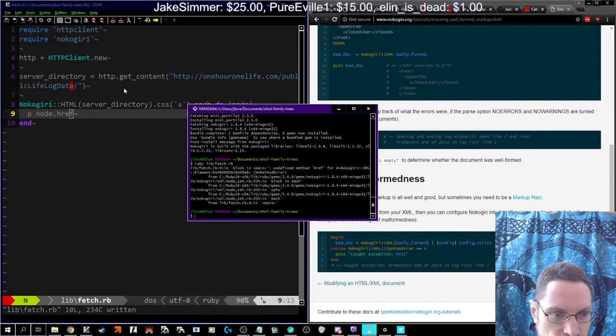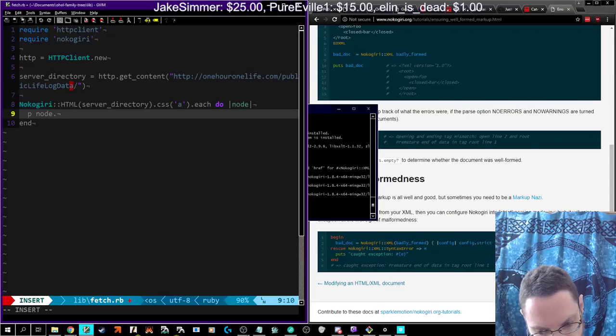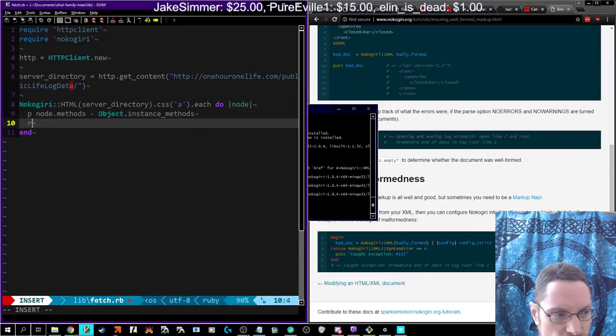Undefined method href, XML element. Alright, so what we really need is, what is it? Methods minus Object.instance_methods, I think is the invocation, and then we just quit because we don't want to do multiples of these.